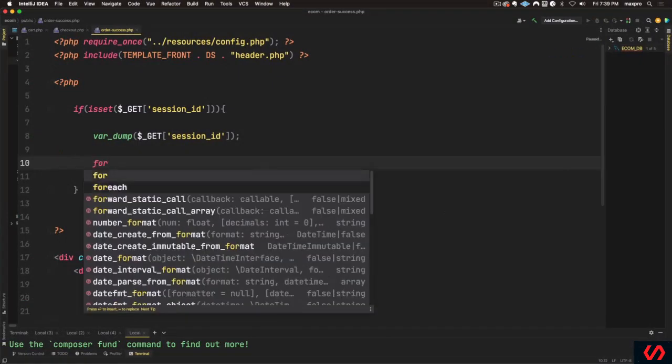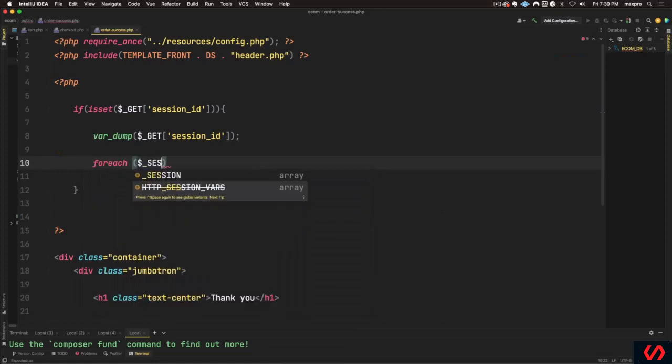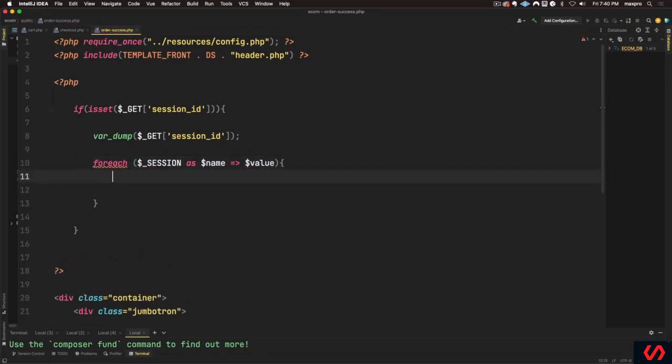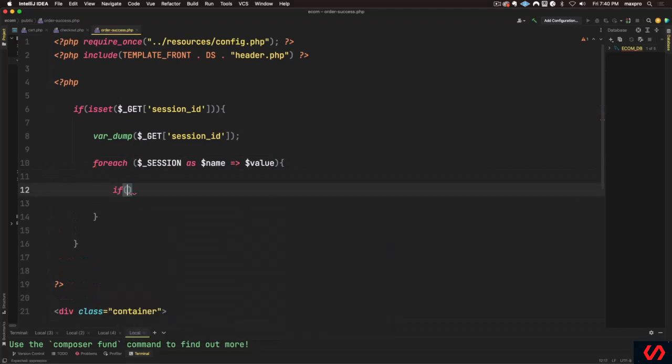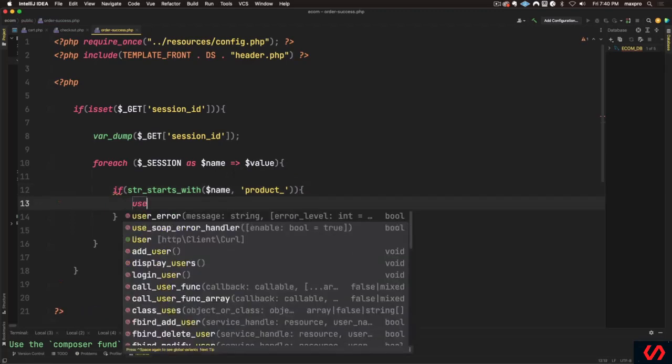So I'm gonna do a foreach. I'm gonna loop through the session, very similar to what we did, but just a little bit different here. Watch. We're gonna loop through the session names and values, keys and values, and we're gonna say, well, if the str, which is a function in PHP, starts with the name that's equal to product underscore, just like that, remember, that's how we build our cart, we're gonna have to unset it.